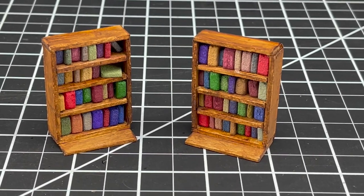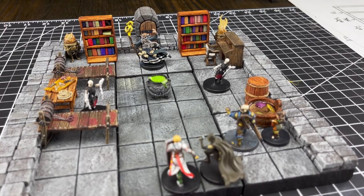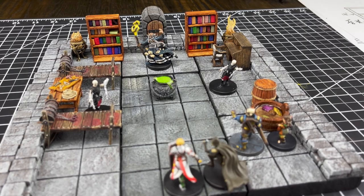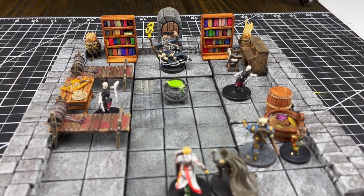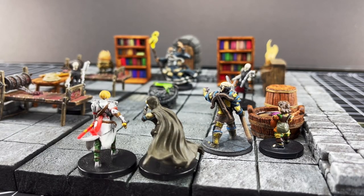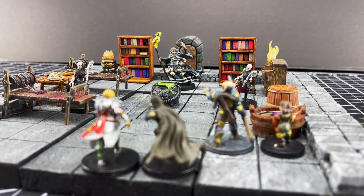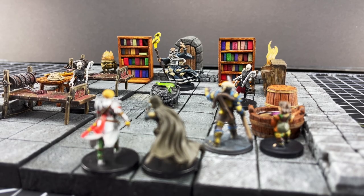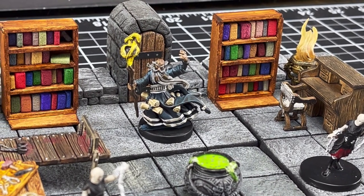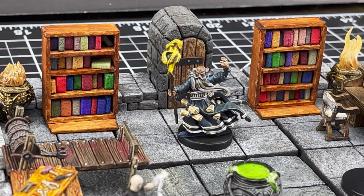But as I glued in the final bricks, I realized that this project is done. It's just a fun little piece of scatter terrain, and it was a fantastic way for me to get my excitement out when it comes to Candlekeep Mysteries. I could say a whole bunch of stuff here about the project, but really, there isn't a whole lot to say. It's just a simple, easy, fun project. I got to get some excitement out. It's still another, I would assume, week or two off from when you all will be seeing this video, but there's nothing else I can say other than I am excited.